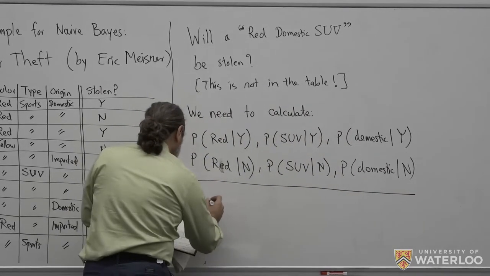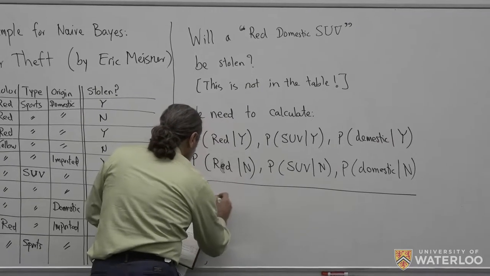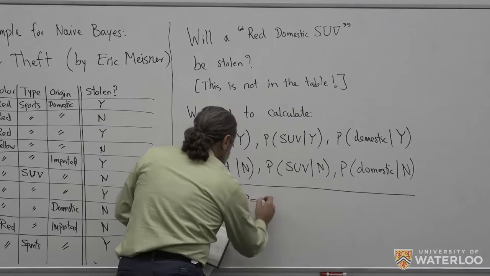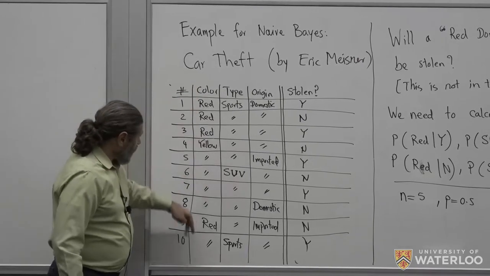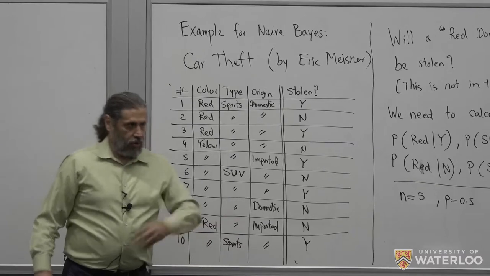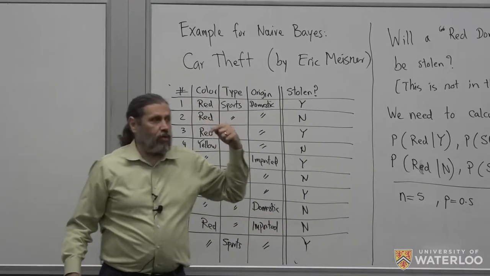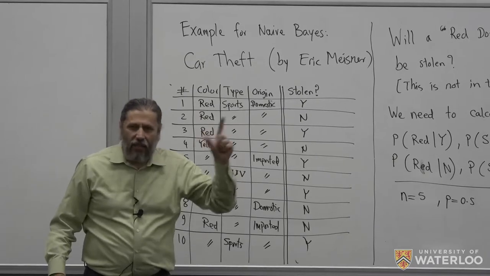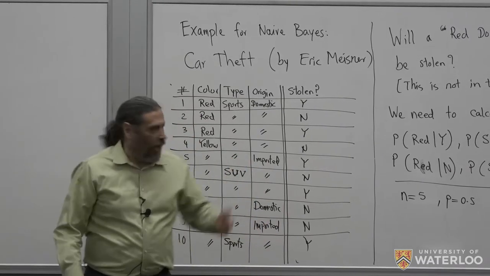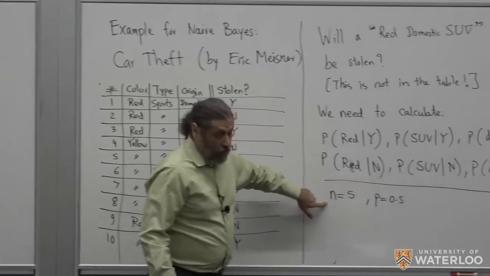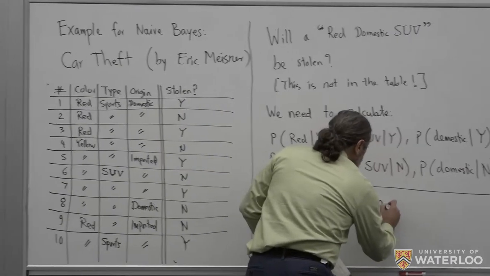Okay. So we know those numbers that I wrote, the number of cases with V equal Vj and A equal Ai. So n is 5 here, and p is 0.5 for all of them. So this is my luck. I don't need to write. The probability for the color is red or yellow is 50%. It can be either red or yellow. The probability for type is sports or SUV, 50%. P is 50%. I want to go back to that P estimator that I wrote at the end of the last lecture. I want to calculate that because I want to be on the safe side, just in case some probabilities are zero, I don't want to get zero. So I'm using that. So that N that we wrote, the number of cases, is 5 for all of them. The probability, luckily, is half for all of them. And M, we set to 3.